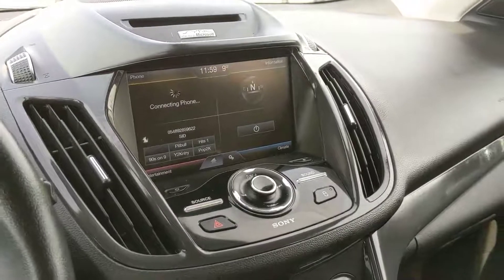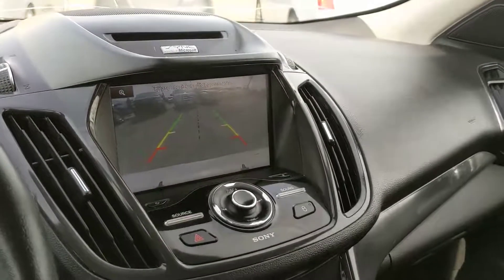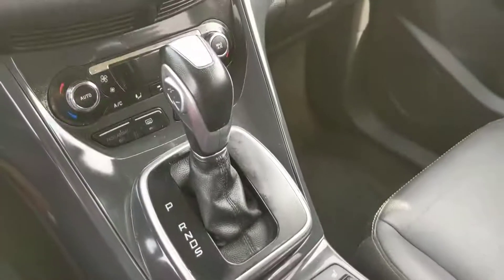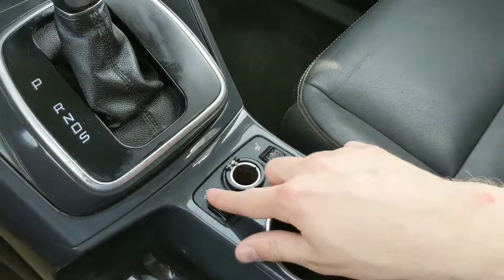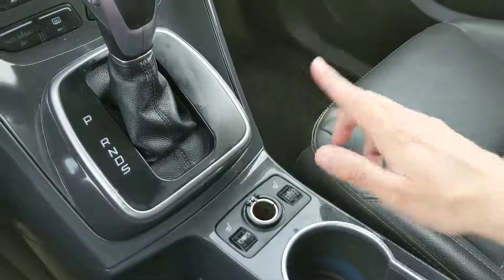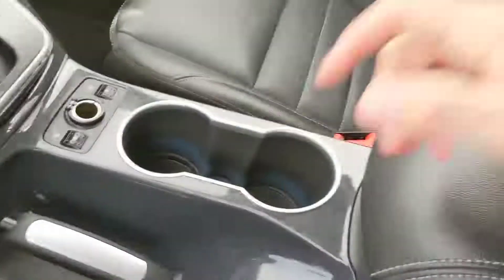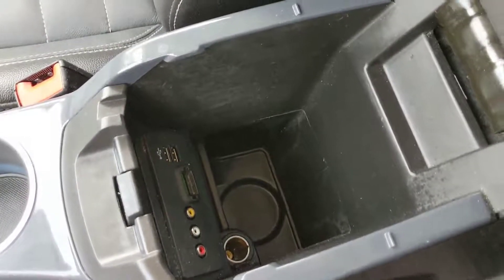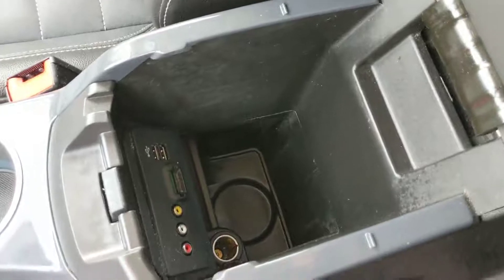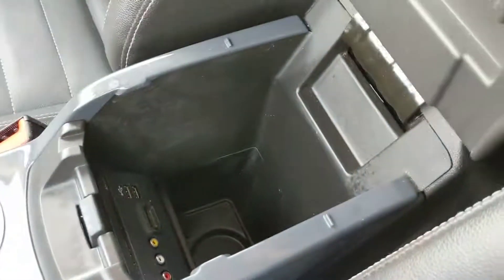You have plenty of options there. Moving back down, the screen also hosts your backup camera, which is very good. And you have your shifter, a 12-volt power outlet, as well as your heated seat selectors with five options — plenty of options for whatever heat you want. Two cup holders and your parking brake, plus a pretty deep storage compartment with AV hookups, two USBs, an SD slot, another 12-volt power outlet, and a recessed cup holder if you want to put a bottle in there.